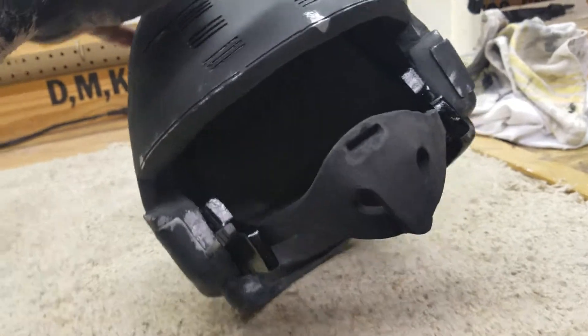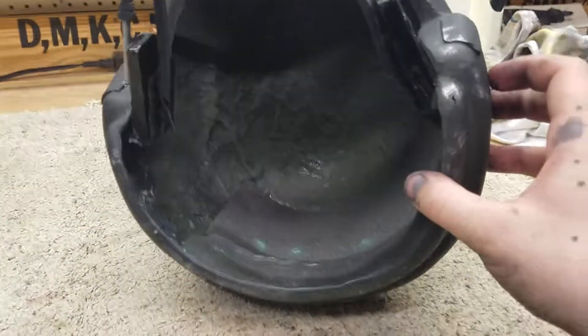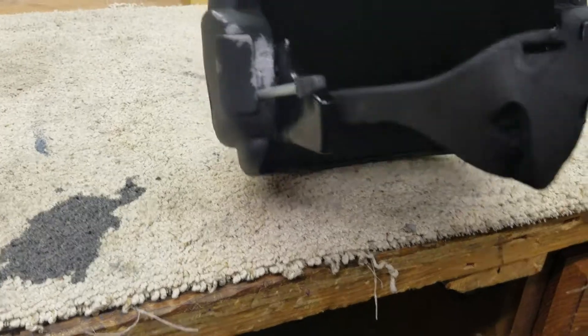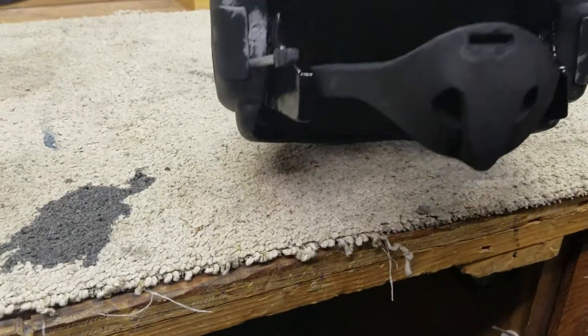It looks great, and on the inside it does come with foam, as you can see. I had a few mishaps with the super glue, so I went a little crazy with the glue gun. Inside is the actual raw resin, so you're going to have to do a lot of work in there — you can see there are still some sharp pieces of resin, but they don't protrude into my head because I have a fat head and the foam is in there. I was scared it wasn't going to come with foam, but it did. It's a tight fit putting the helmet on, but once it's on it's not going anywhere.